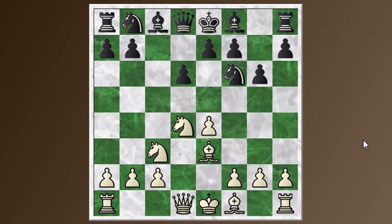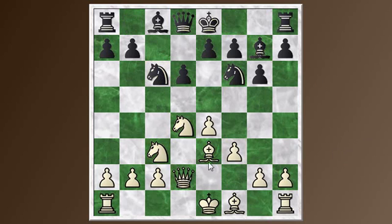So I'm not sure which came first, the English attack or the Yugoslav attack, but some Yugoslav grandmasters studied this line against the dragon, so that's how it got the name of the Yugoslav attack. And maybe they were stealing ideas from the English attack, or maybe it was vice versa. Maybe the English grandmasters were stealing ideas from the Yugoslav attack. But the idea is to get the queen here on d2 supporting the bishop, have these pawns here. This keeps the knight out of the g4 square and later supports these pawn pushes. And it's just a great attacking setup for white, and we'll go into that in a little bit.